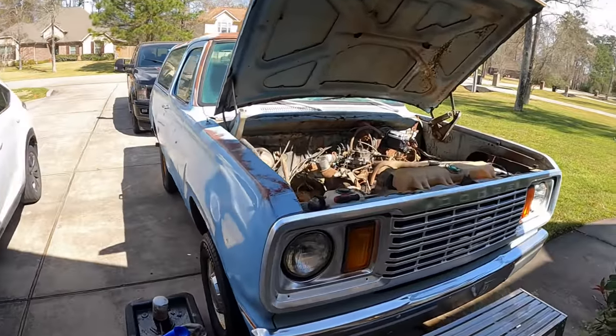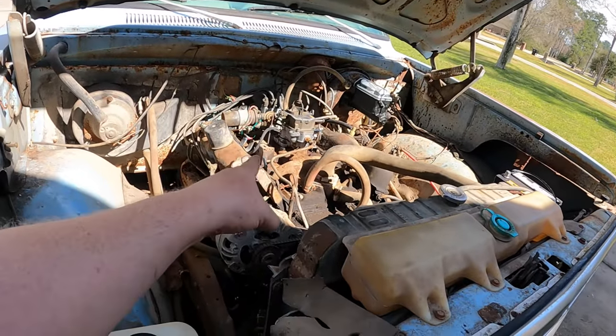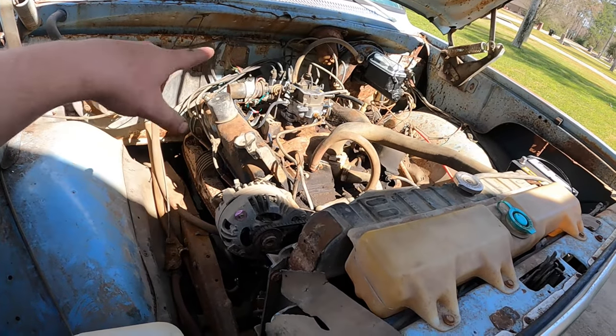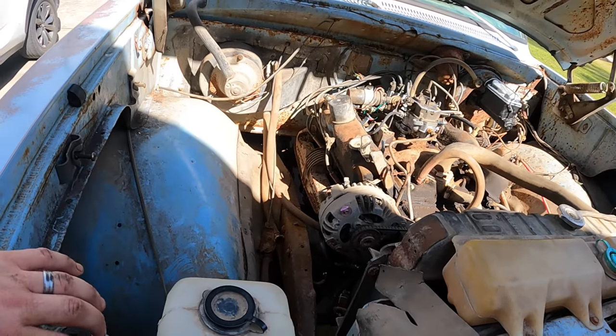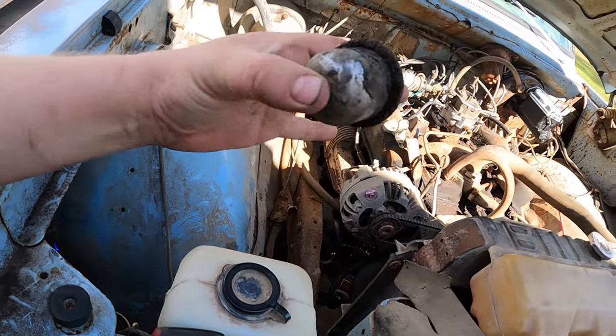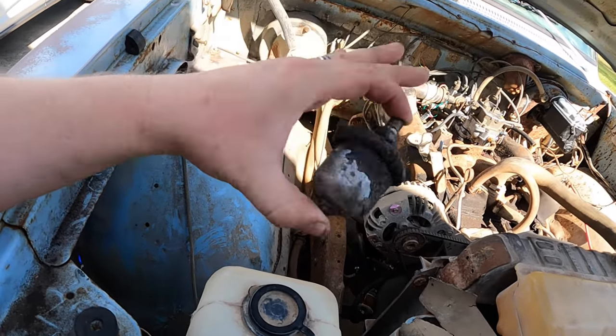Well, I got up this morning and I got after it. Let me give you guys an update of what I got done. One, obviously the new carburetor's in place and all hooked up, with all the new vacuum lines, PCV line, and everything else done. I pulled out the original oil pressure sender, and this is it. This dude's pretty nasty. I'm going to say this is probably no good.